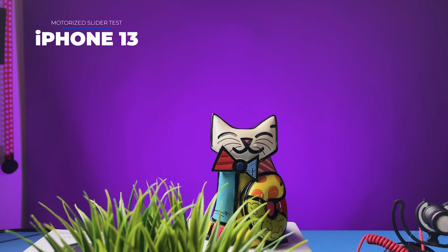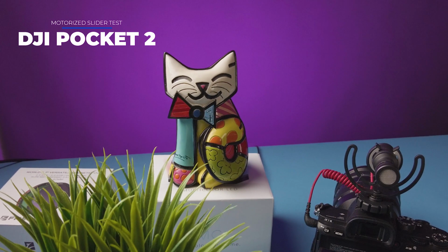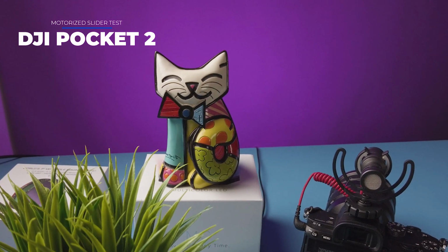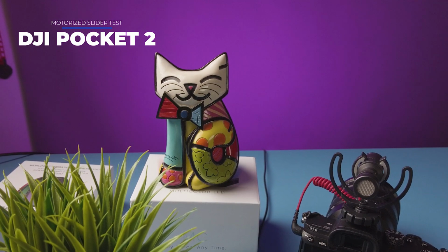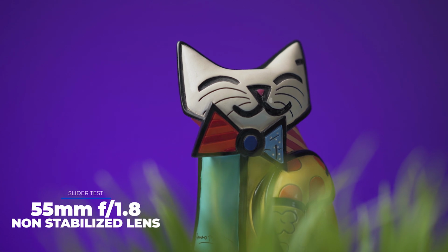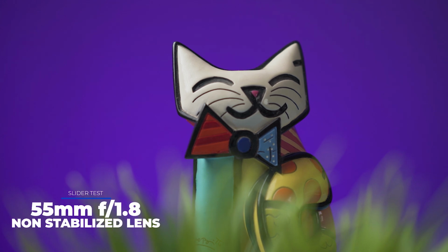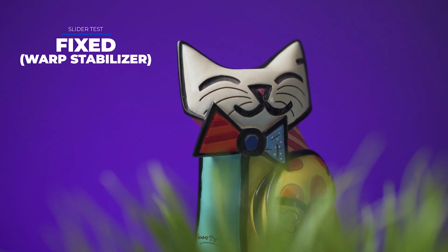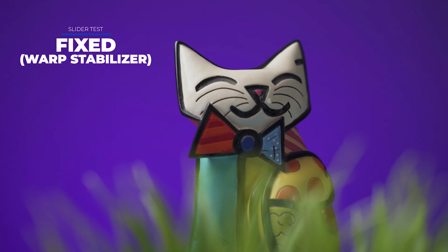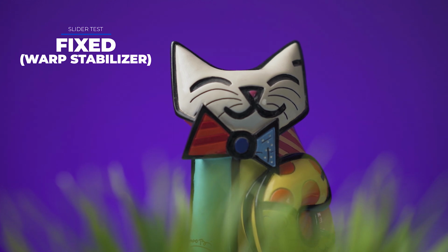This slider will get you smooth movements, and I tried this with many devices, including the iPhone 13, the GoPro 10, the DJI Pocket 2, and the Sony a7 IV with this big lens over here. But all of them have one thing in common. They all have some kind of stabilization. But when I tried to use a lens that doesn't have optical stabilization, the video came up with micro jitters, as you can see right now. This is something that I was able to fix on post, but I think that I would prefer to only use devices that have some kind of stabilization when I use this slider.